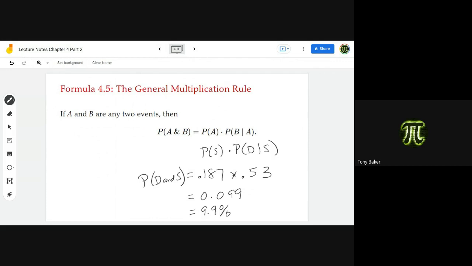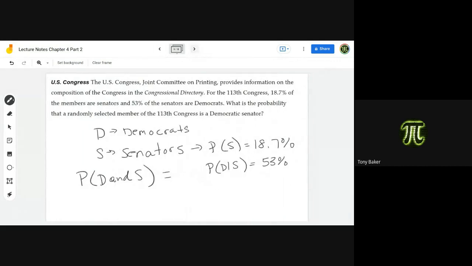So that's where, like I said, you have to really look at what they are giving you. You have to figure out what the events are, because how you write your events determines how you're going to set this up. They kind of helped you with your event here, because we want those two things. So those two things have to be my event, because we want both of those things to happen. Now, how do they give me the other information?